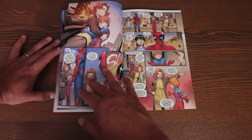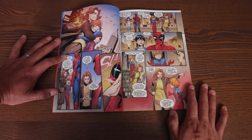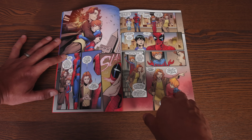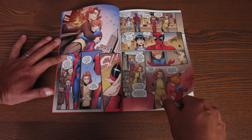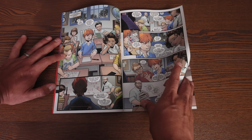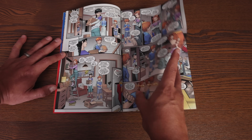And I will say that this series has been such a joy to read. It kind of reminds me of those early issues of Dan Slott that he was working on. I know he had like 10 years on Spider-Man, but if you go back to like the early stuff with the Big Time, oh my gosh, it was just so good. And that's what this reminds me of. So everyone, the whole world, his classmates, all know about Spider-Boy. Do they know his secret identity? No. But some of them do.